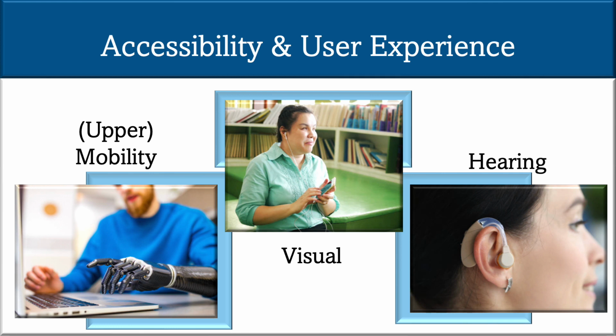But there is also the experience the user has when using technology to navigate through the program. My goal in designing and developing programs is to ensure that all learners can participate in the way they choose, whether they have disabilities or not. To achieve this, I do need to be aware of the different methods to meet the needs of diverse learners. There are 3 impairments I'd like to highlight and discuss how persons with disabilities can fully participate in the program. These are mobility impaired, visually impaired, and hearing impaired.